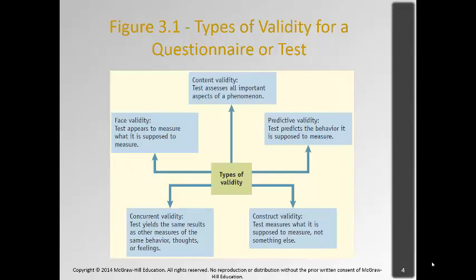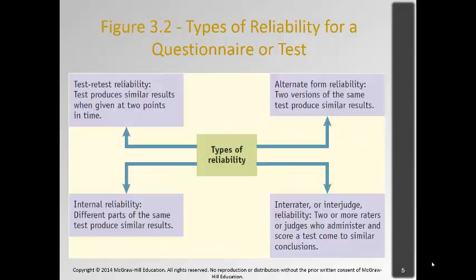And then there's face validity, in that the test appears to measure what it's supposed to be measuring. So again, using the depression example, questions would be like, are you feeling sad or down? Are you having problems sleeping? Rather than, do you like clown faces, which has nothing to do with depression.